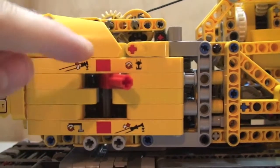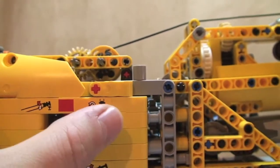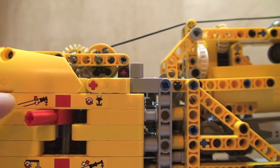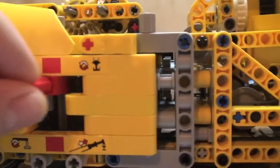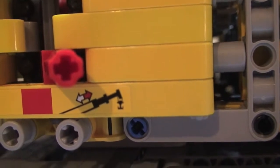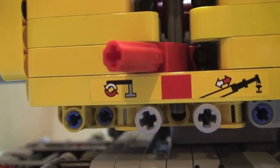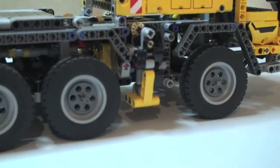Here is a lever which selects the various different functions. Up there you can see the winch — that's to make the winch raise or lower when it's over to that position. These switches move over — that's for the actual crane arm to go up and down. And if we take it down here and over to that side, you will see that is what makes the crane extend and then back in.